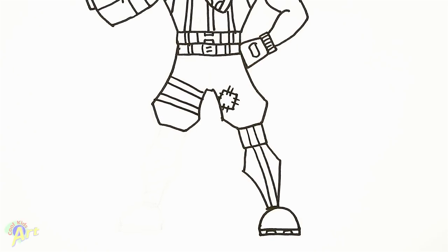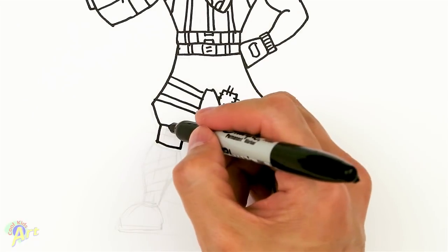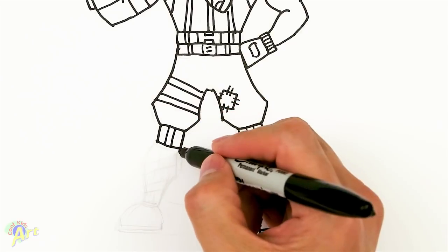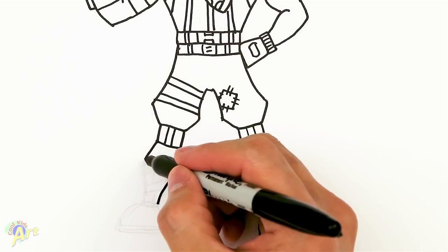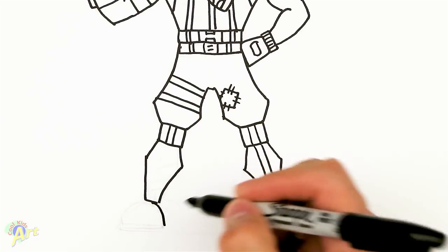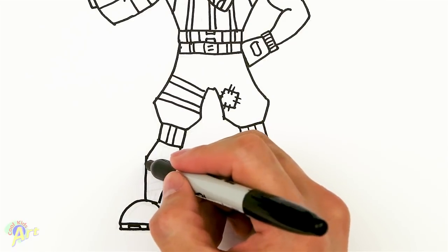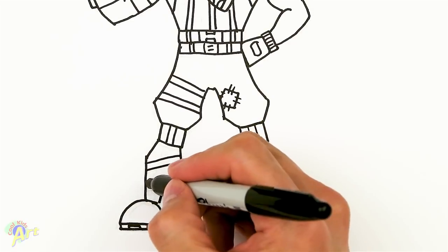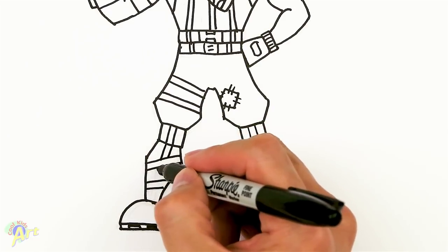All right, so let's finish off the other leg and just gonna draw another kind of rectangle. Two lines, and then again, you can use this as a guide, how far to go down. Pinch it in again, close it off. Now for the dome shape, down and then go out on this side a little bit more. Close it off. Little rectangle on the bottom and just two more to give it some detail. And for the strap, we're gonna go this way. And one more this way. And then now we're just gonna finish off, just kind of continue those two lines all the way down.